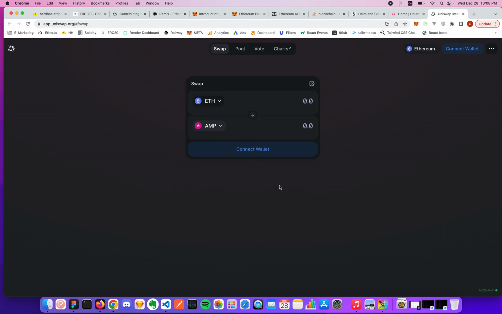The reason it can give you these coins right away is because whoever put their tokens into this pool already gave them the permission to do whatever they want with the coin. That's why when you click connect wallet and approve the transaction, you do the swap, it transfers to your wallet right away, because somebody already approved Uniswap to use their token and do whatever they want with it. So that's why the swap happens right away.